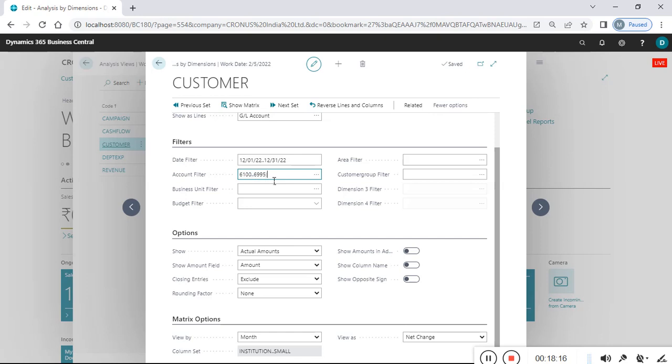If you want to add a single ledger, let's assume you want to add 6010, or 6090, or 6010 to 6111, then you can add.